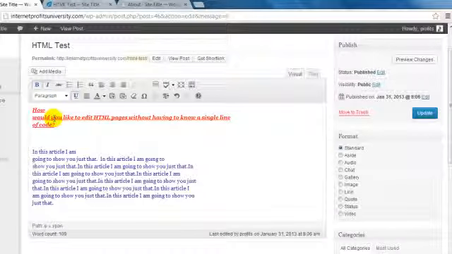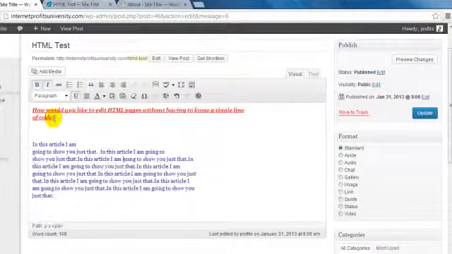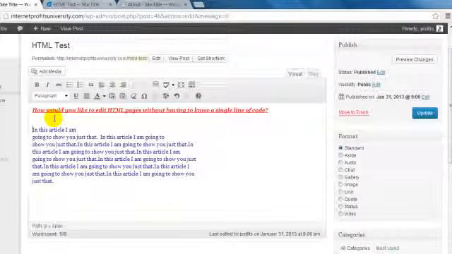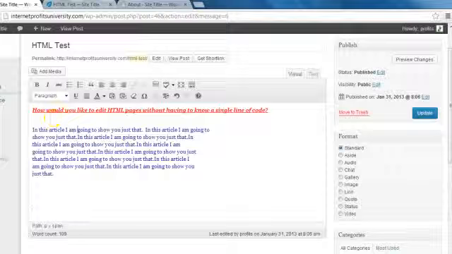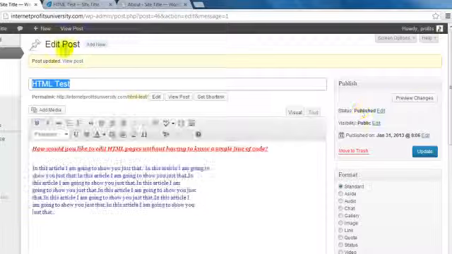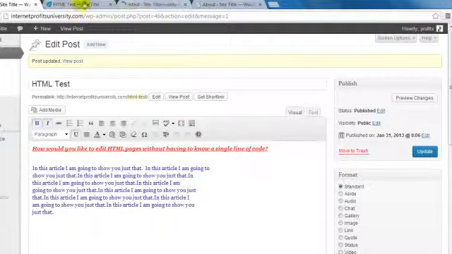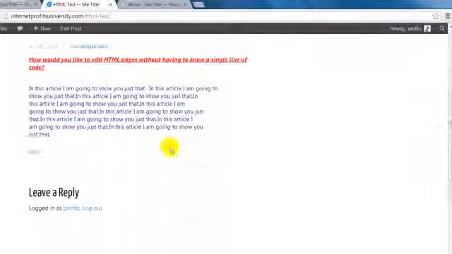So it's actually just a very, very fast way to format your text really, really fast. But you'd simply enter the HTML code in here, and we can view it after we have updated it. So click on View Post, and there we go.